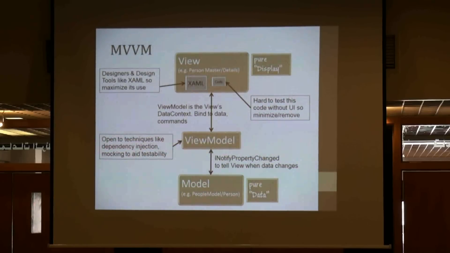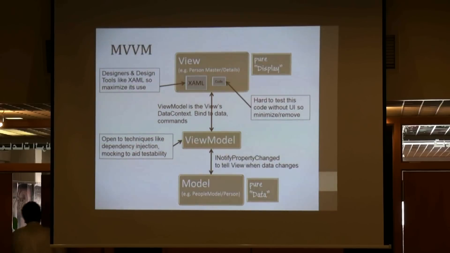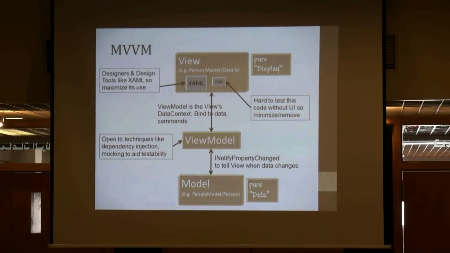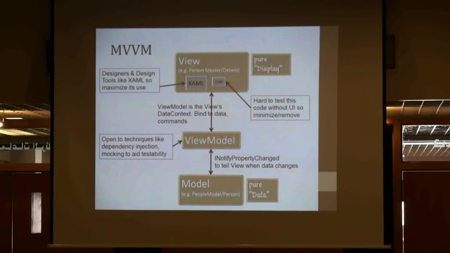What we need to do is that in the view — some people think that MVVM is here to remove all the code. The ultimate case is that you have a view with no code-behind. You have a WPF form or Silverlight form, when you double click and see the code-behind, you find an empty code file. This is the ultimate case, but you don't have to perform this 100%. In some situations, you will end up with a couple of lines of code in the code-behind, and this is okay. As long as this code doesn't have any business logic, we need to minimize the amount of code in the code-behind.